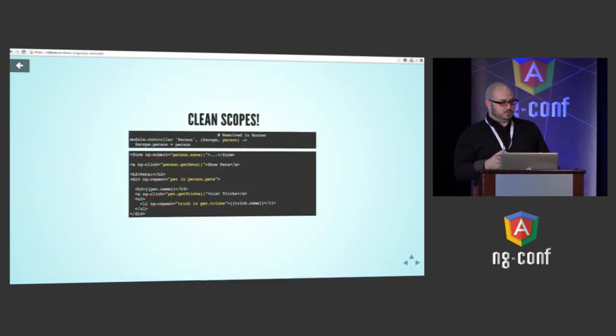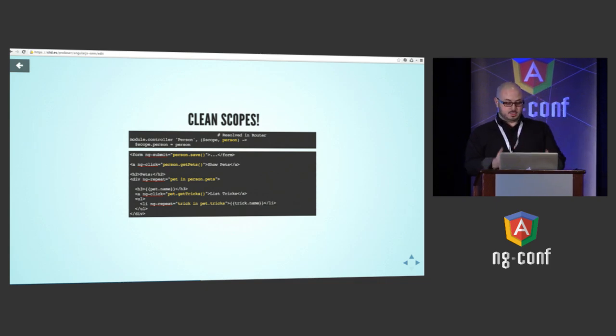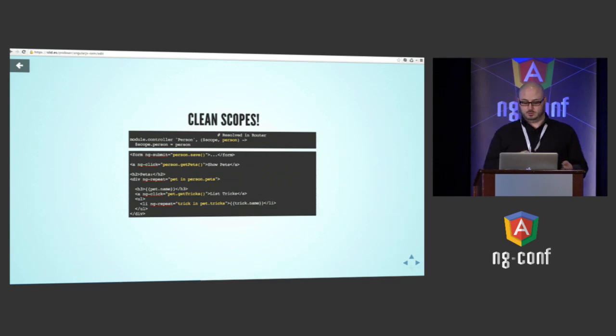So if you do put all this stuff together, like you start managing save methods, collection management, and all this stuff inside your object layer, your controller becomes irrelevant. The only thing I have to do is take this really powerful object layer, maybe the app object or the person object, and throw it on the scope. And then my view does most of the work. So I can do, instead of scope.save, I can do person.save.